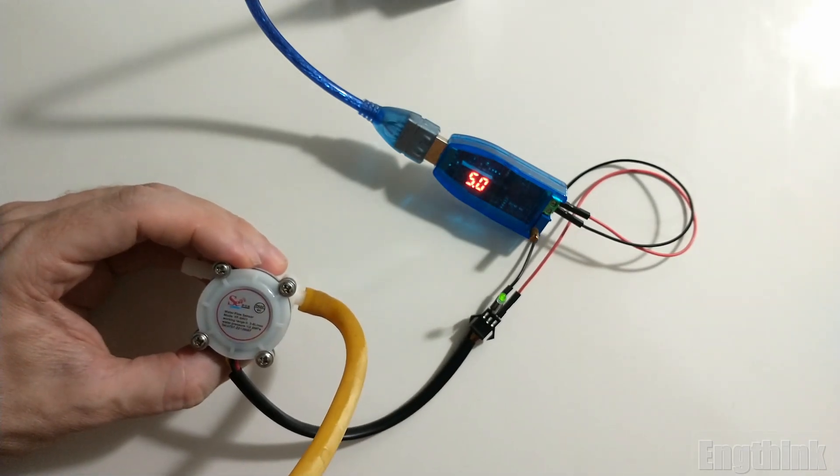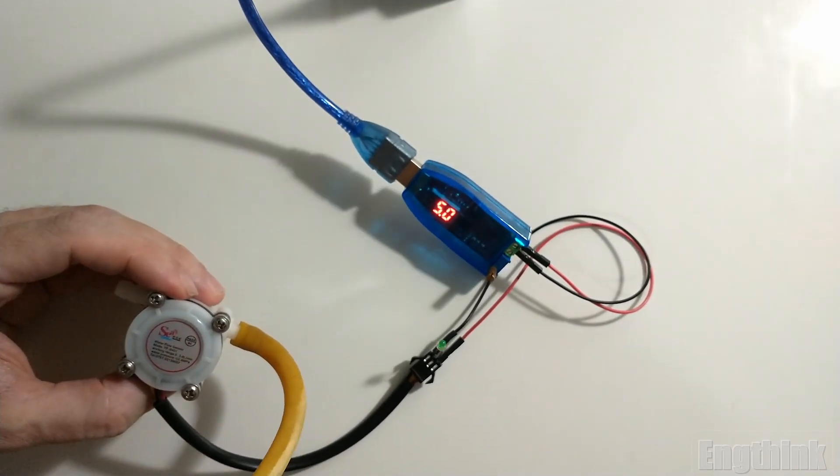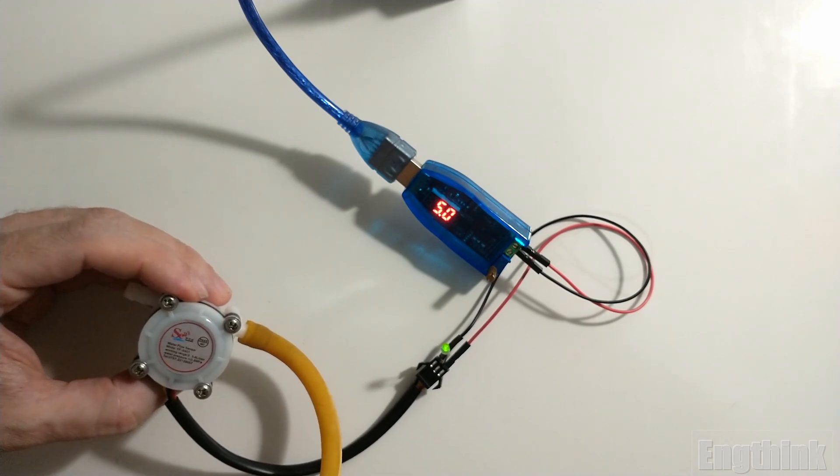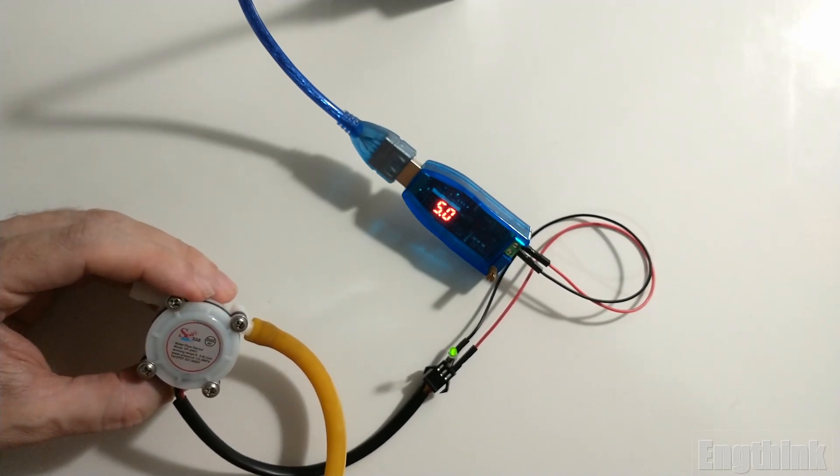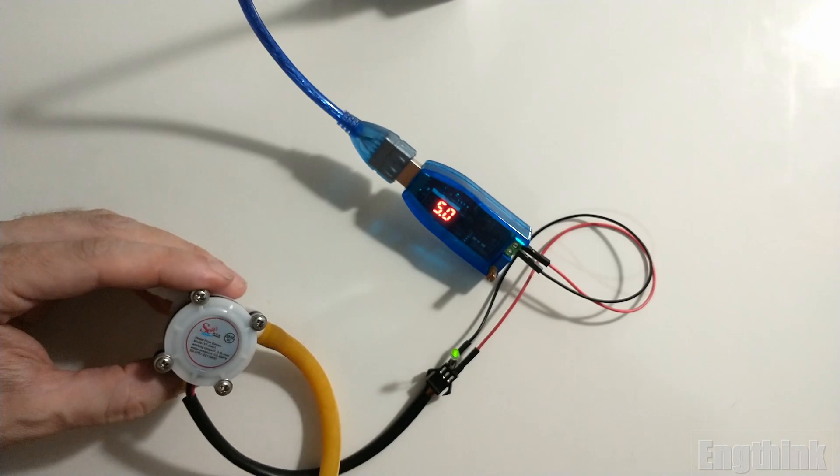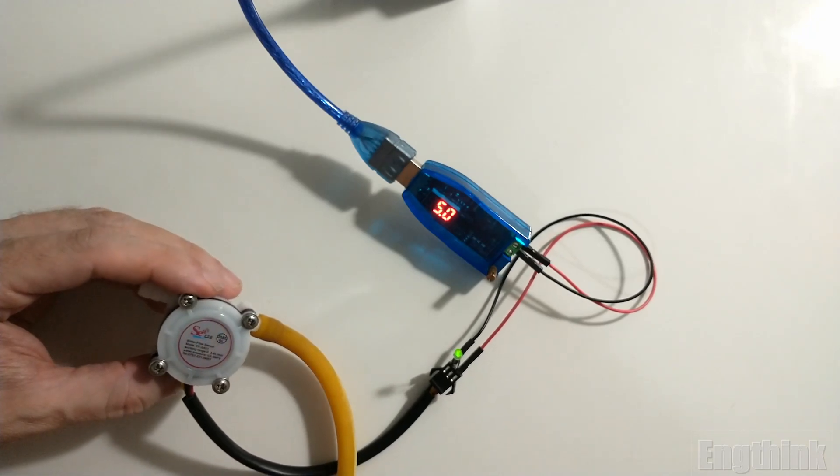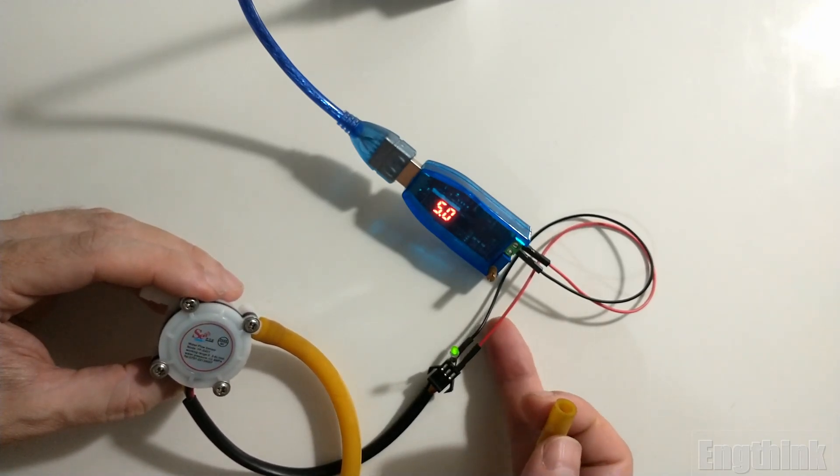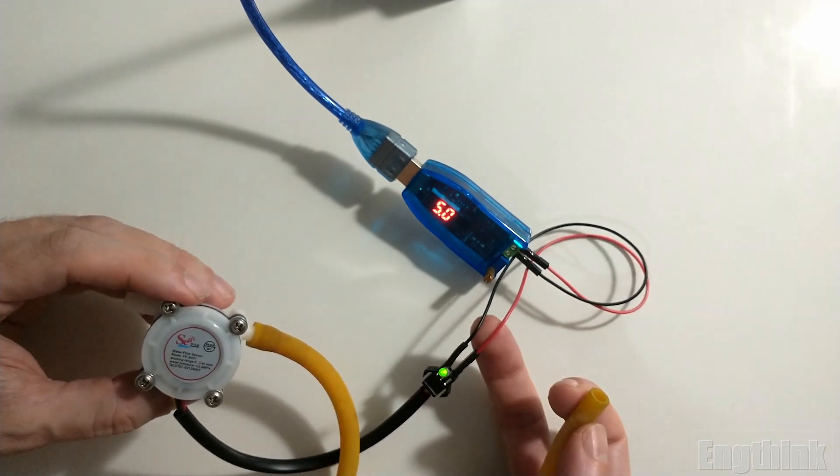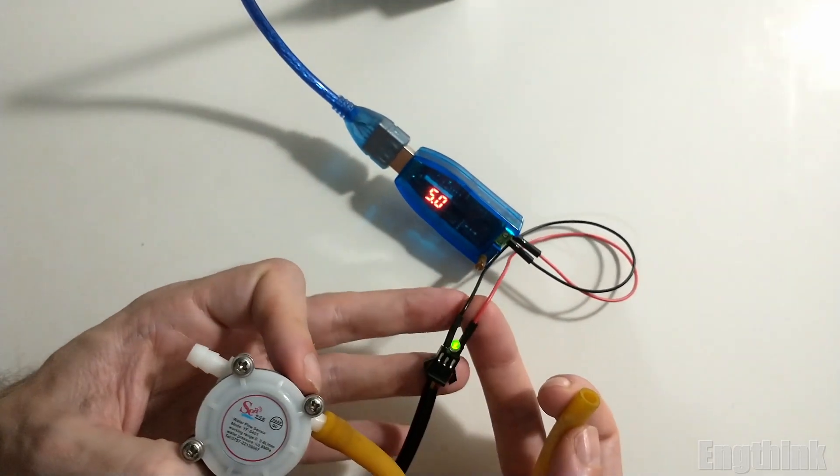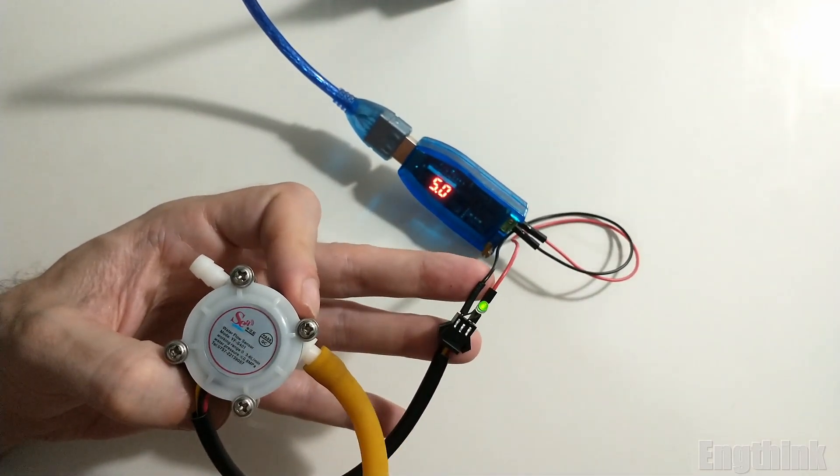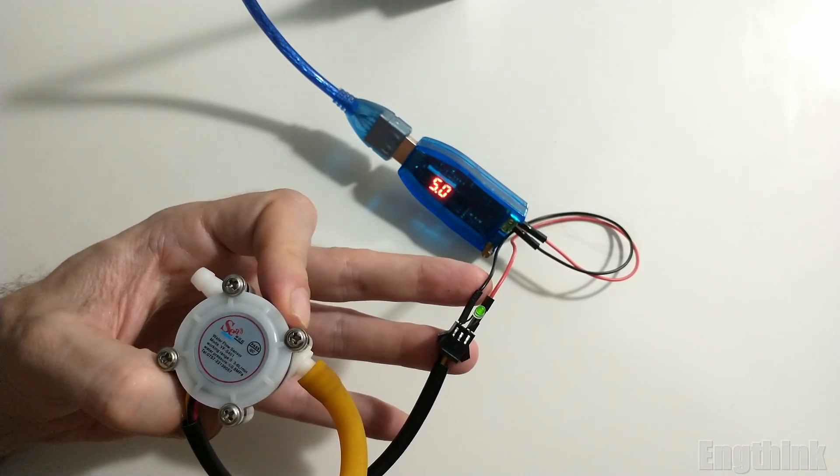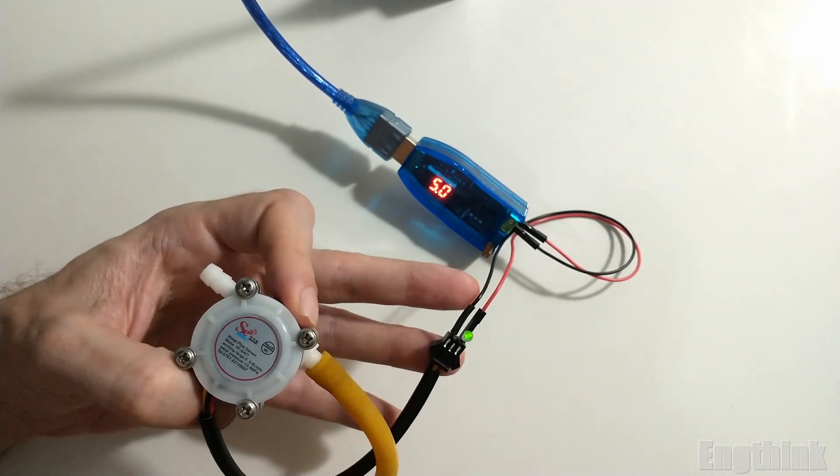In some cases, it's possible that when the blow of air is stopped, the LED stays turned on. This is because the position of the gear inside the flow sensor stopped in a condition where the output is on, or sometimes it will stop where the output is off. But this is not important because the objective of the sensor is just to generate pulses.